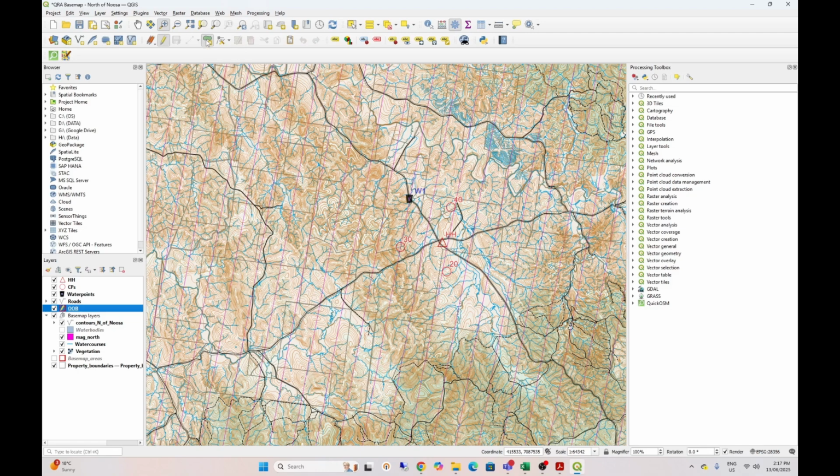So we're going to add a polygon, and we're going to start drawing. Now, you can obviously draw the boundary of your map, but because we want the actual out of bounds to be outside the map area, we have to be a bit tricky.